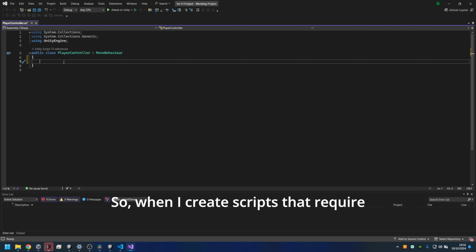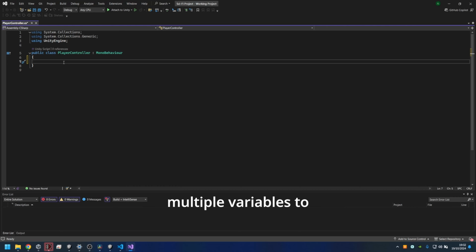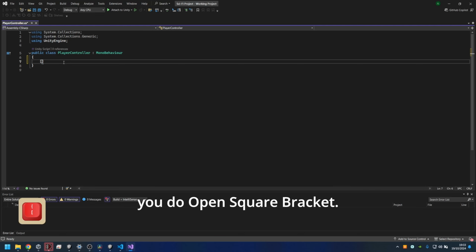So when I create scripts that require multiple variables to have references to them, for example, you drop your camera onto it, or you need to change like the walk speed, the sprint speed, I always use what we call headers. So in order to do that, you do open square bracket.